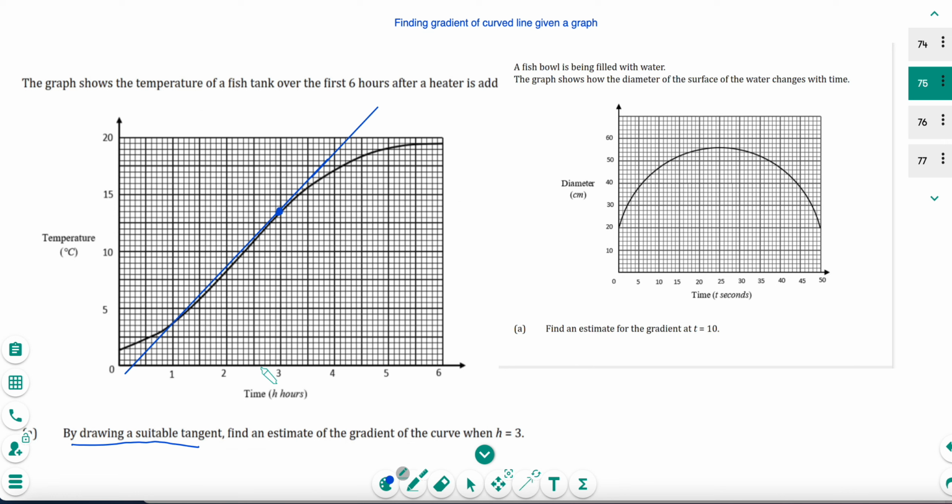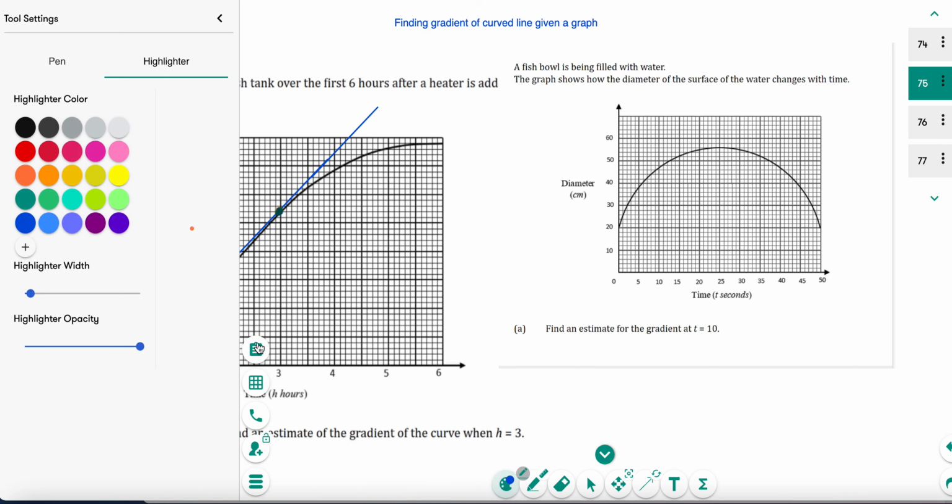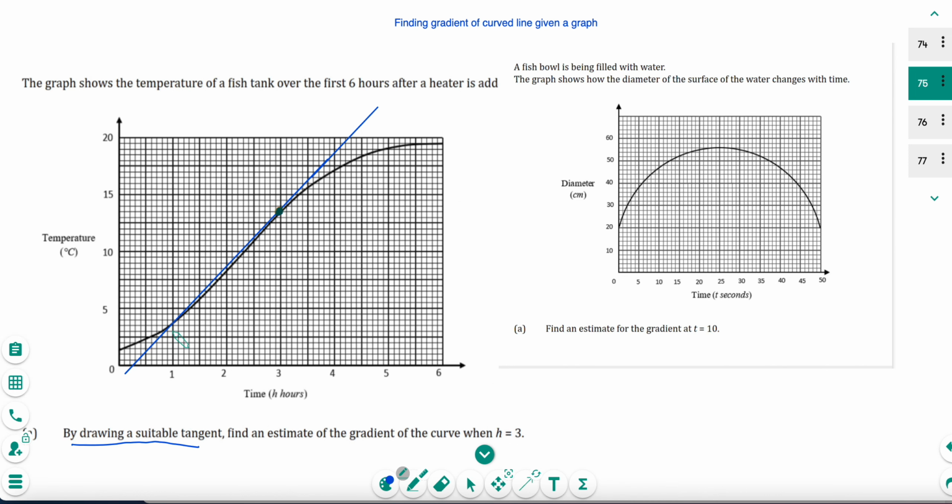We can use a straight line, and in order to find the gradient of a straight line, we can use rise over run. So we're going to choose any two nice points along this blue line. I'll choose this point here. It's been given to me. And then I will choose, I don't know, this point here looks pretty nice. So I'll draw a little triangle. So let's do the rise over run. Well, the run's pretty easy. It's going from 1 to 3. So the run is 2.